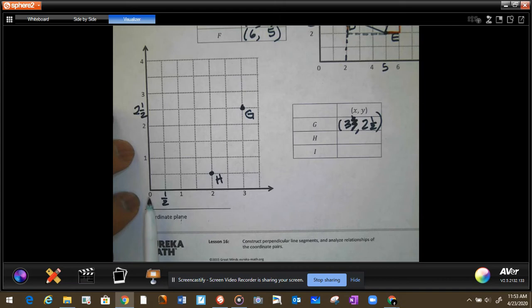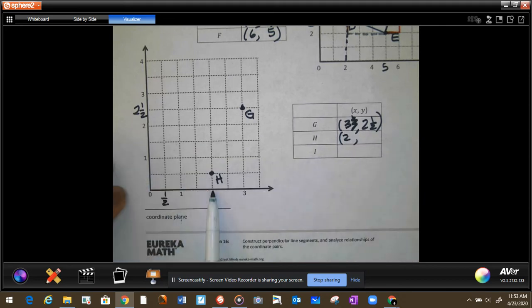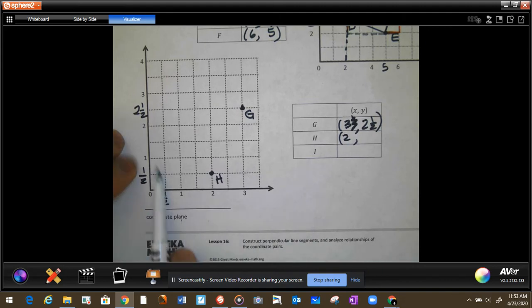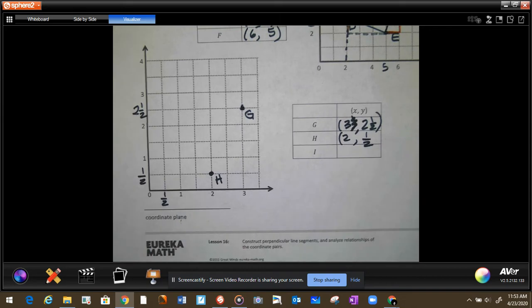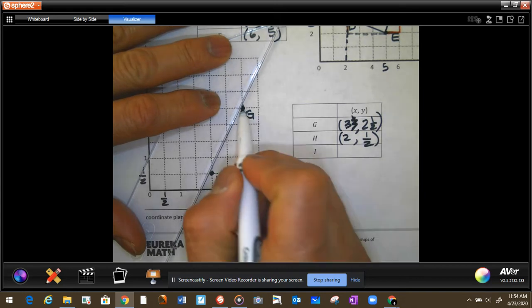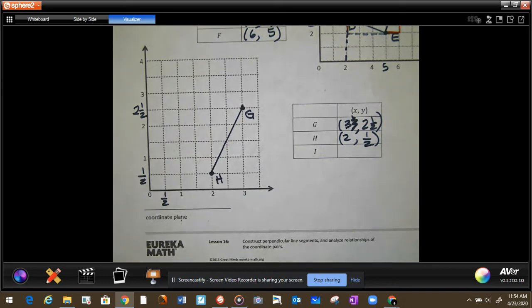Let's find the coordinates for H. We're going to run to X, that's 2, comma. We're going to jump to Y. Y is not 1. Remember, that's half. So we're going to write half as the Y coordinate. Okay, now our next step is we have to show the line so the triangle that we see in our mind's eye is going to help us find the coordinate pair.